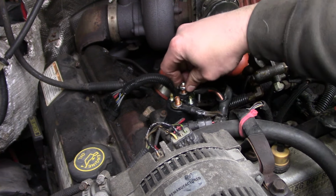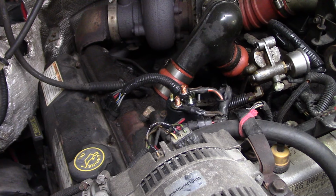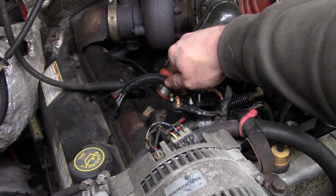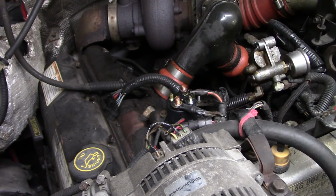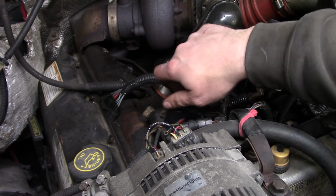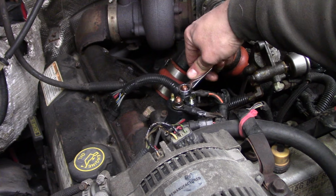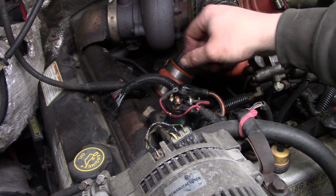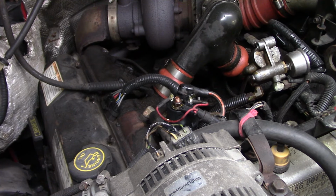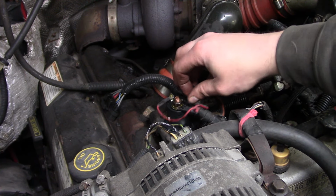Well, did Taiwan send me the wrong nut? Because she doesn't want to go on there. That thread looks a lot finer than that thread. See if the old ones will go on. Yeah, alright. Somebody in the Taiwan shipping department screwed that up. Sent me the wrong nuts. And again, it won't make any difference on the polarity of the control wires. Wonder if these nuts are right. It's not looking good. Yep, okay.